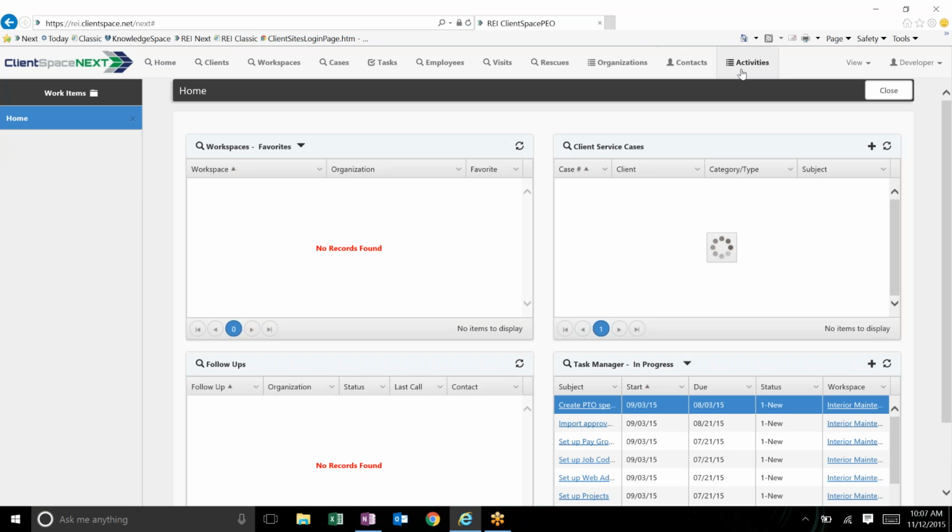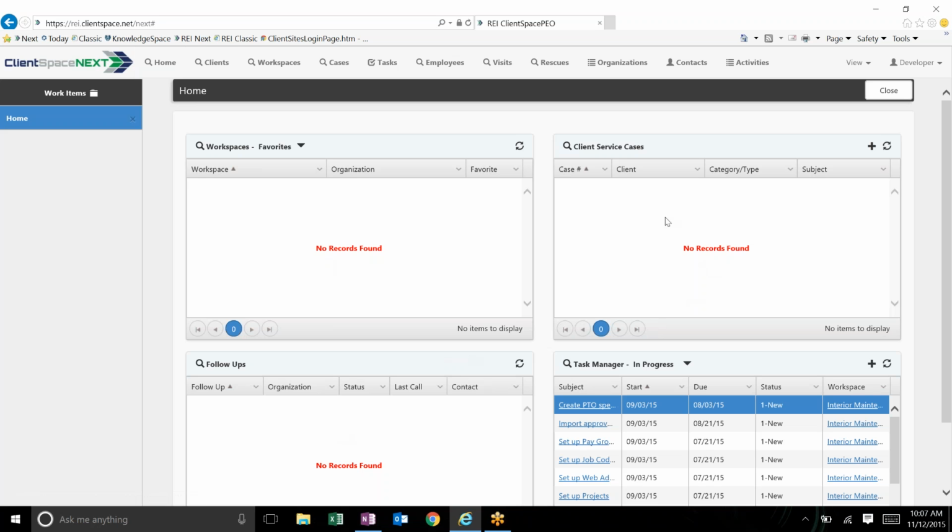Okay, so I've already added modules already. And just like Classic, the first module you add will be the first module that appears when you log into ClientSpace Next. Same thing. This is your home interface. It's similar to what you're used to already if you're using the home interface. Instead of showing the calendar, we decided to show follow-ups for CRM activities. They're a little bit more popular than the calendar, so we decided to put it in there in our base product.